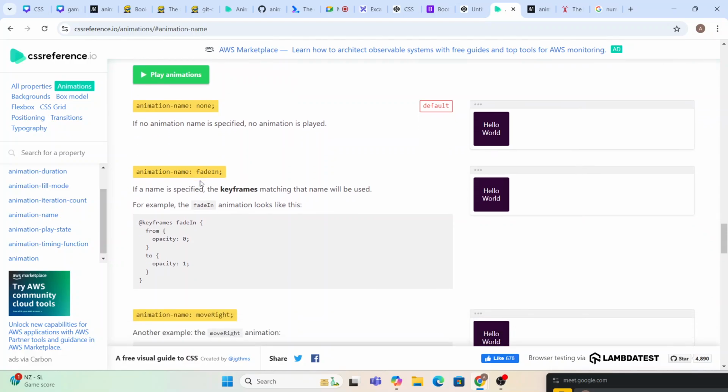Now, there are some built-in names available actually. For example, no, I think you can mention the name, not a built-in. You can mention the name. This is how you can use this individual property, and you can also apply it along with animation. Basically, let me show you an example first before I discuss these properties.